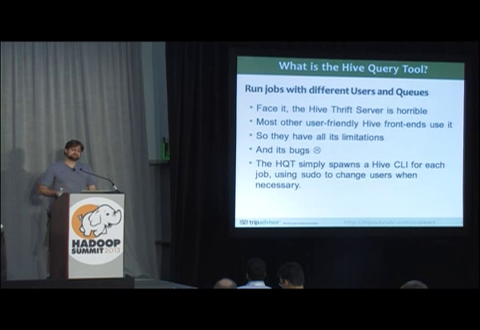So what the HQT does, it actually wraps the Hive CLI. And if you think that's outrageous, well, that's what Oozie does. If you dive down into Oozie's code, it actually loads the Hive CLI Java class and invokes the main or the run method on it. It writes out a HQL file, passes it a -f with the path to that file, and that's how Oozie does it. So it seemed good enough for us, and it gives us the flexibility that we need to use sudo to change users, so that we can run under those users and then set the queues.